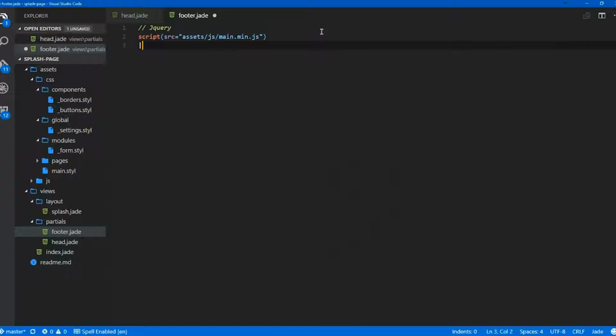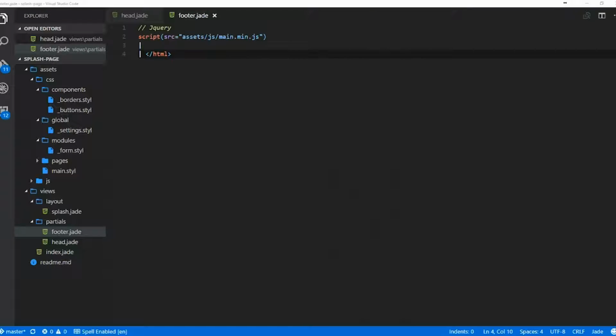And now what I'm doing here is these little pipe signs. These are called pipes, and you can do that by holding shift, and it's going to be right below the backspace button on your keyboard. That is the pipe sign, and it's right next to the forward, I think it's backslash, yeah. So if you hold shift backslash, that is your pipe, and those are the two lines that I typed in there, and I'm closing it off with my HTML tag.